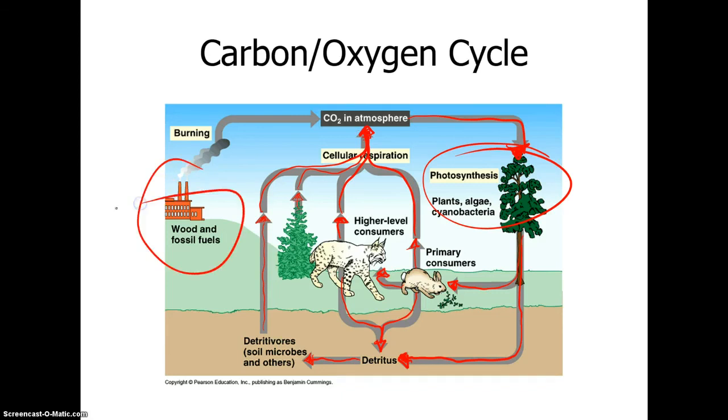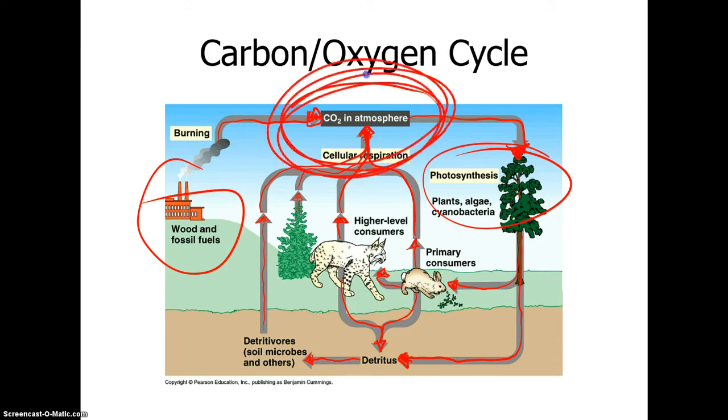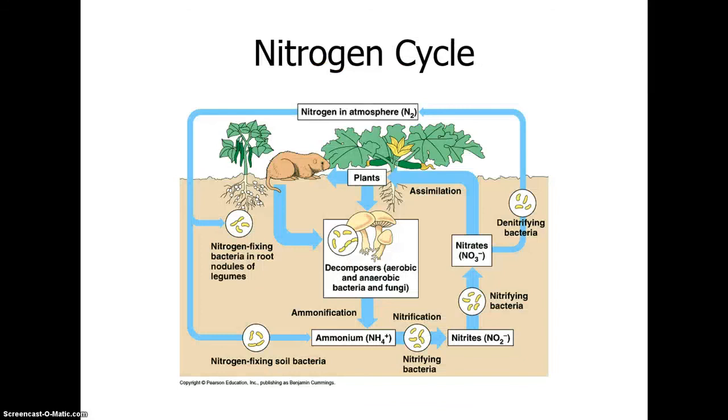Then we have over here humans. As part of our society to live, we burn fossil fuels and wood, and all those factories, all those places are actually going to be releasing a lot of carbon dioxide into the atmosphere. So with all of these things, there's lots and lots of carbon dioxide in the atmosphere, and we keep cutting down trees, so there's less and less to take it out, and that's kind of the problem that we're seeing with global climate change, one of the problems. Carbon dioxide is not the only gas in the atmosphere that is contributing to global warming or climate change.